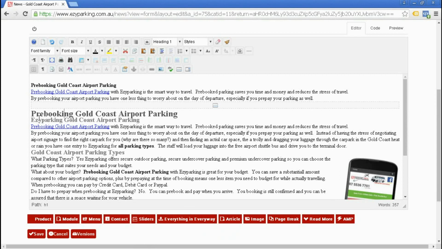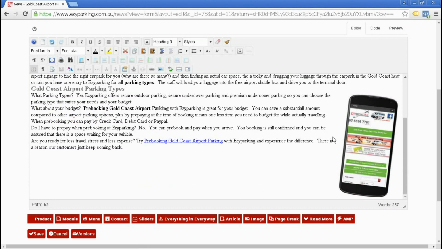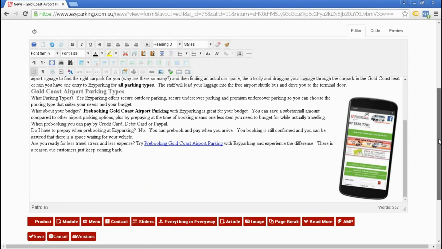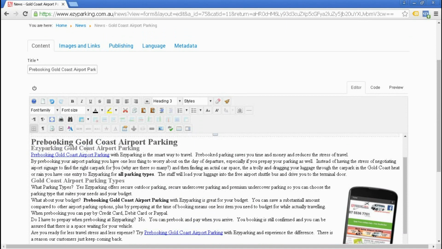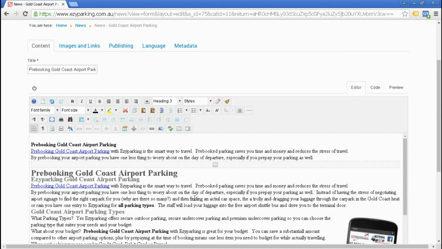Remember, this is going to be a page by itself, so we need a heading number 1 to tell Google what's going on. I then also added a heading number 3 using some additional words that I want to be found as search terms. Then we've added our text, added an image into the text. All of that is outlined in our video on how to structure your content in a page. So it's a separate video. This one we're just looking at the blog layout.